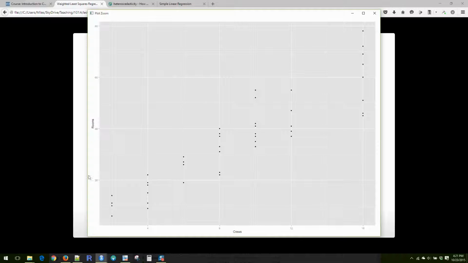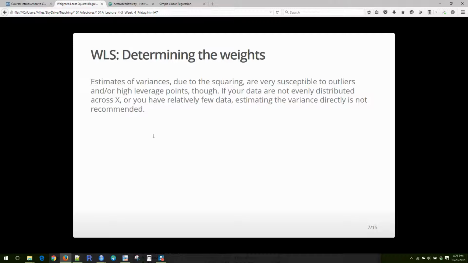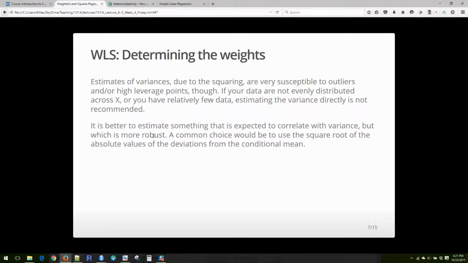But if you've got some outliers or something, maybe that's not the best idea. So in that case, they have a more robust method, and that is the square root of the deviations from the mean. Okay, so do you guys remember the scale location plot? The scale location plot is this plotted against either your X or Y variable, and we're just basically taking the inverse of that. We're taking the inverse of this term.